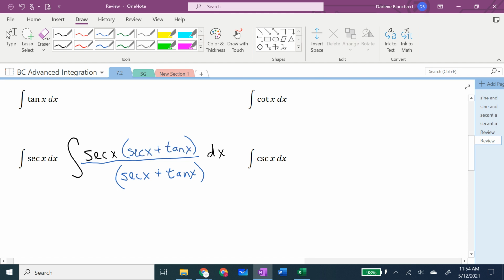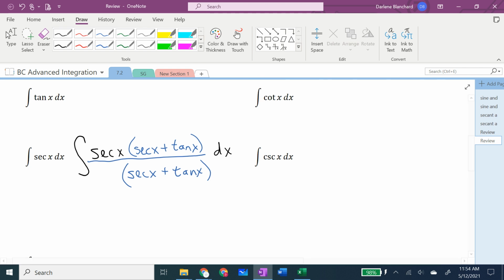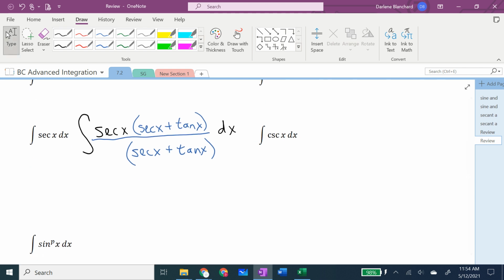Now, I don't know how long it took someone to come up with this or what they processed to get to the point of realizing what it was. But here we go. I'm going to now treat this in the same manner that I did previously for tangent and make u the denominator.